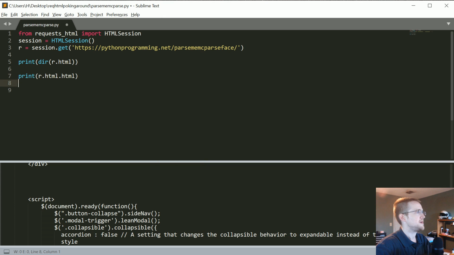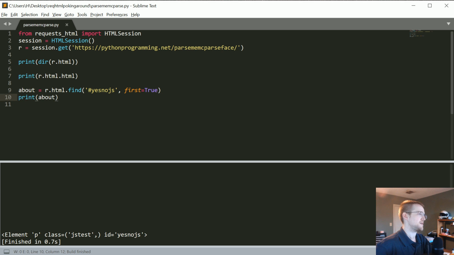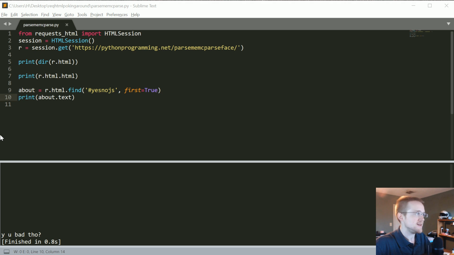I'm just going to copy, paste r.find yes, no JS. Print about, even though that's kind of bad words. Ah, darn it. Let's see. Probably .text. I'm just guessing. Nice. Okay, so that's how we could find it. I don't like what it's saying to me, but that's how we can find it.